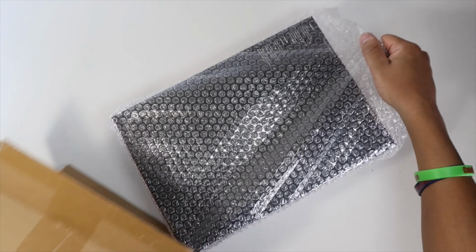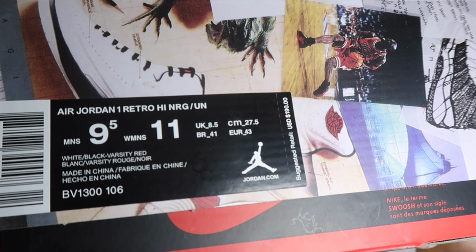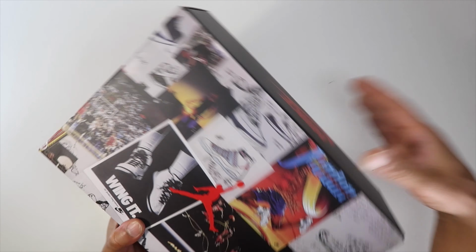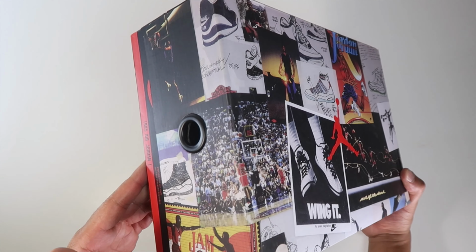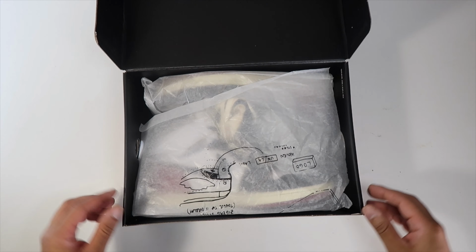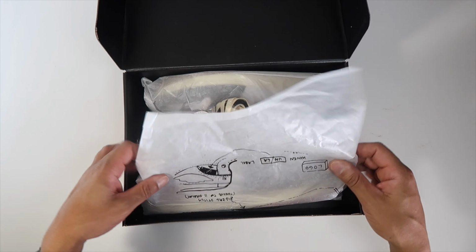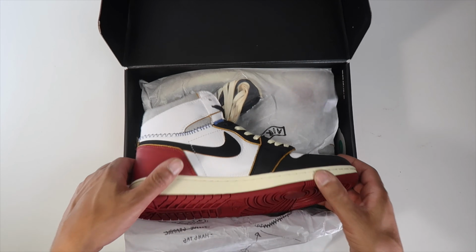So let's pull these out of the box and take a look at them. I went with the 9.5 again, and I was very excited to get this pair. I still have two pairs of blue toes, so go ahead and check that video out. The box looks all right, I mean, it looks good. I always love this box. It's probably my favorite Jordan box ever, but too bad I can't wear it.